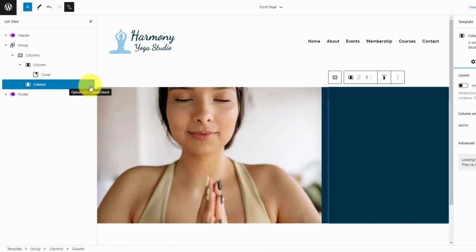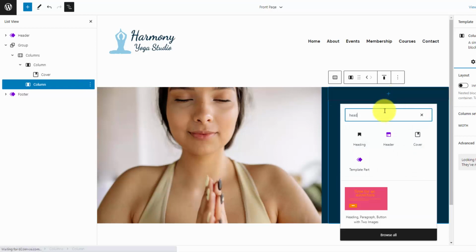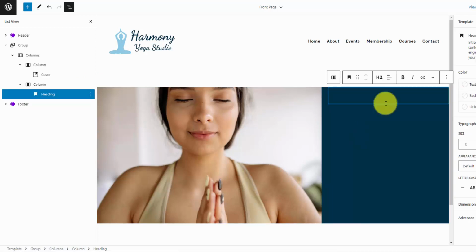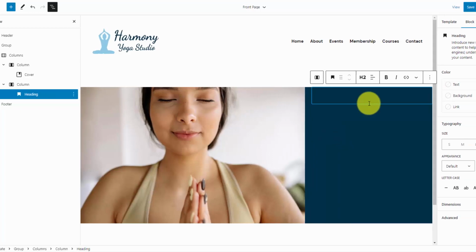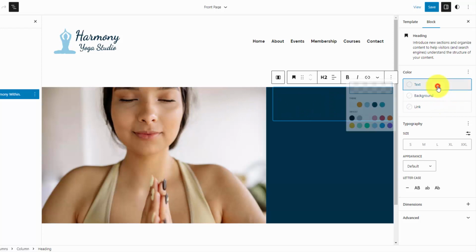Now in the second column, we're going to add our headline, text, and a button. So let me just click the plus button over here. We'll search for a heading. This is another area where I got text from ChatGPT. So I'll paste it in here and then I'll show you how to generate that. And you can see here that this heading is our dark blue. So it's blue on blue. You can't see anything. It looks like that text color didn't work for the heading, or at least it's not being overwritten. So we can manually set this text to white.